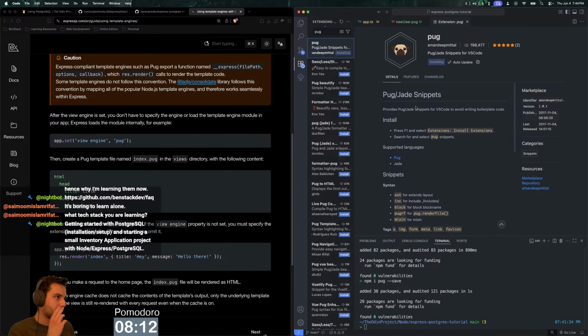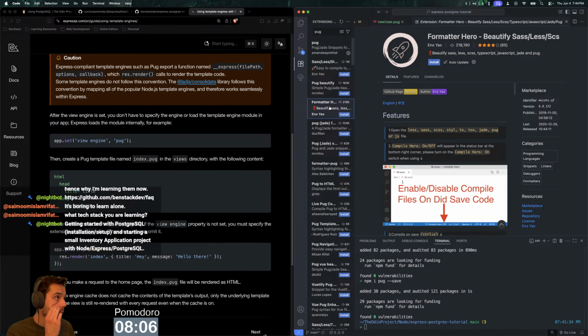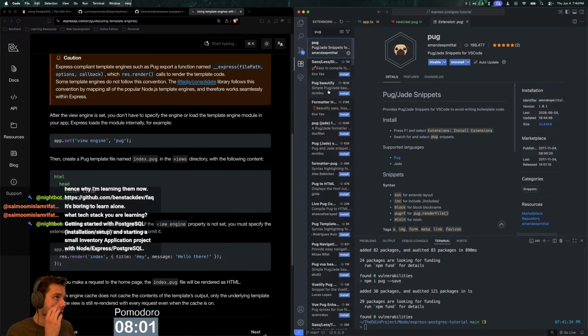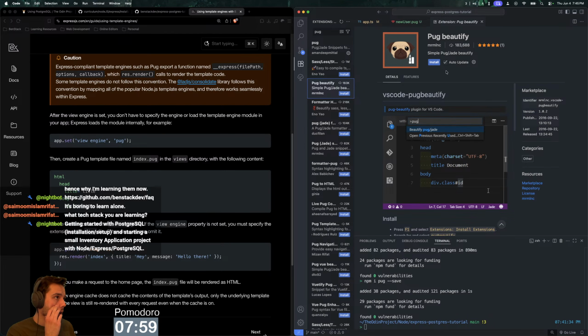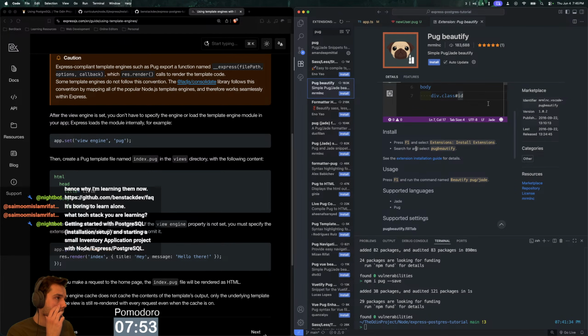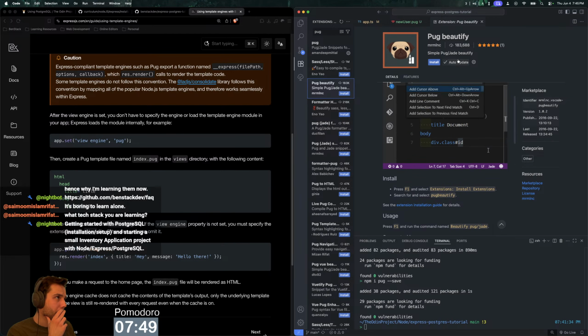Let's do this. So will this style properly? Formatter hero. Pug beautify. This might be what we want. So I wonder if this works on save. Probably not. I don't know. I'll just leave it.